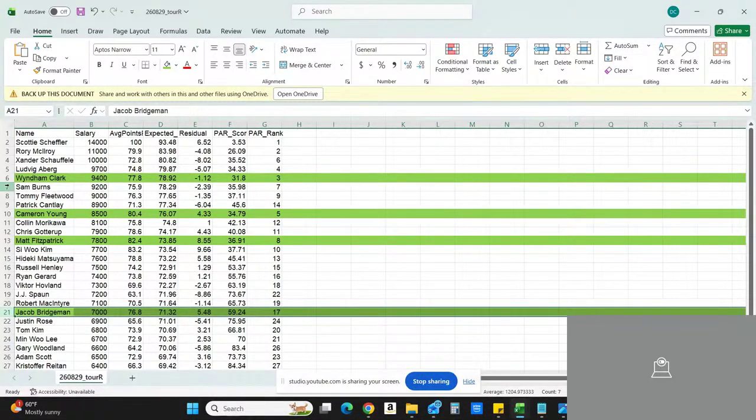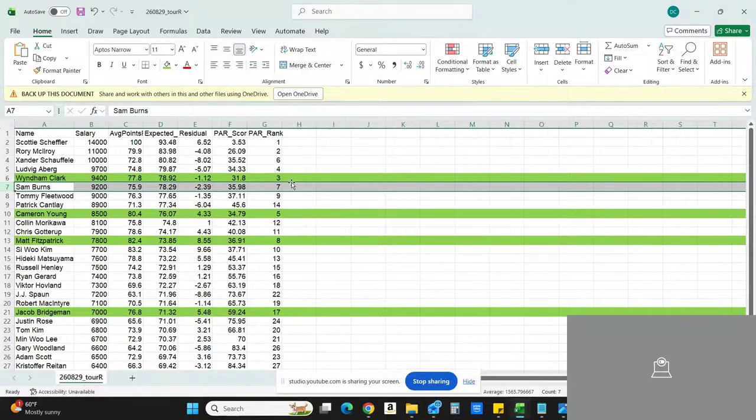Sam Burns, for instance, we have 7 and they have him rated 7. You can go down through there, and we usually put the most outstanding discrepancies or the best value in green, and then we'll mark in blue the ones that are notable.